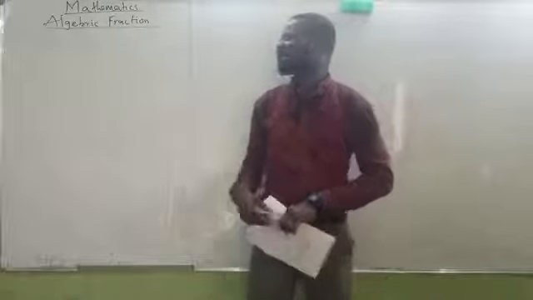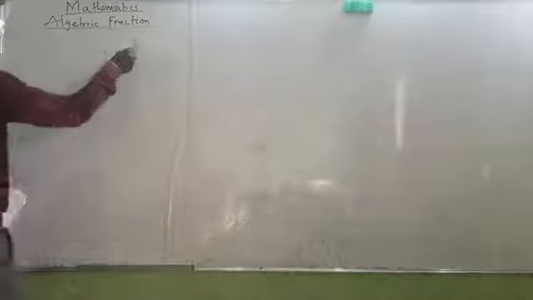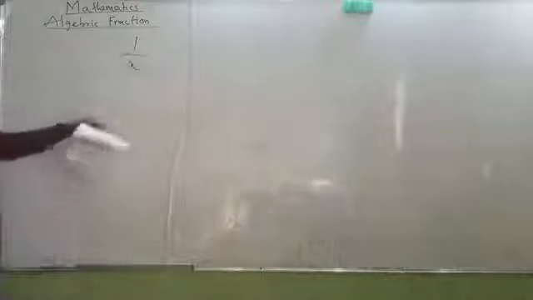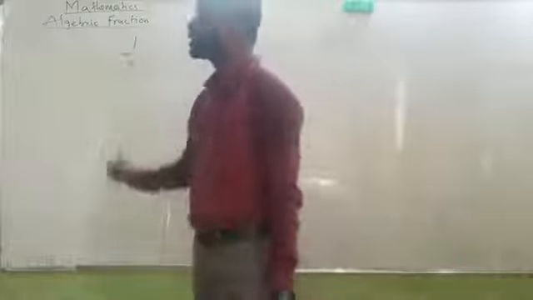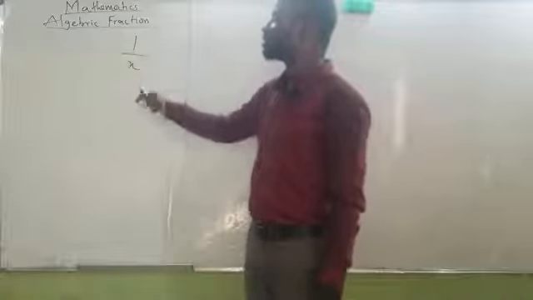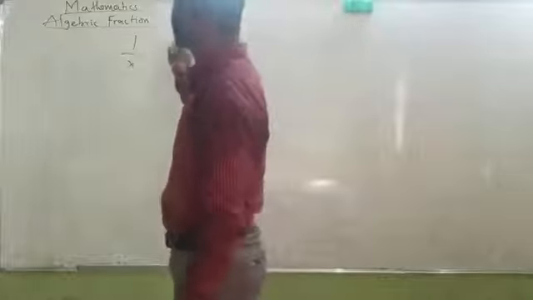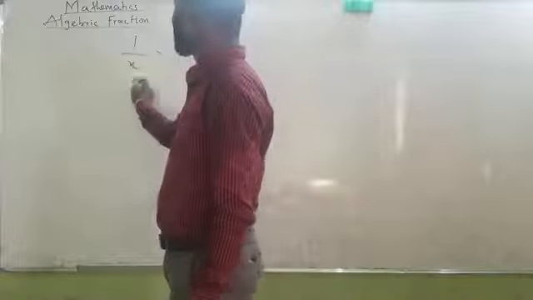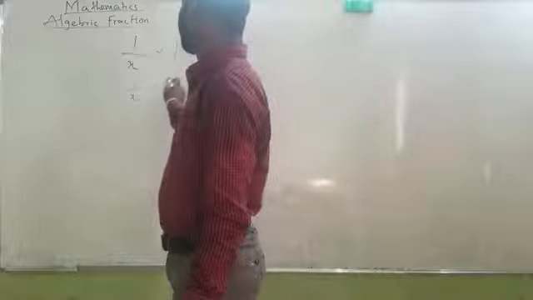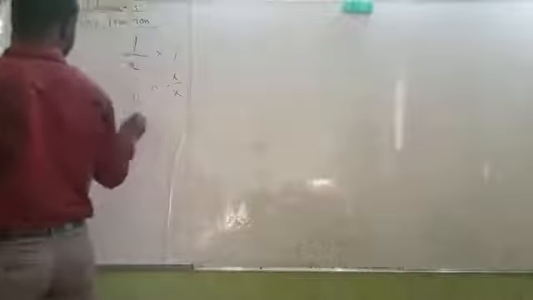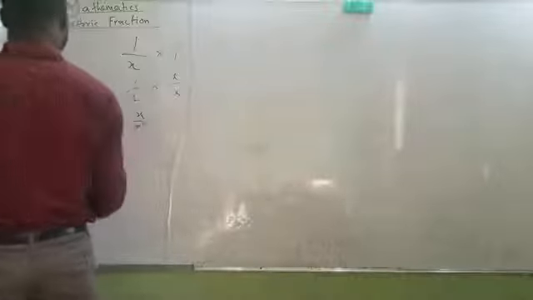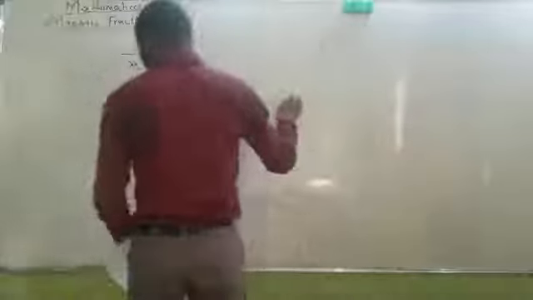Now, when you talk about algebra, it means we are talking about unknowns. For instance, 1 all over x is an algebraic fraction. x is a problem for you because you don't know what x is. There's no way you can go about this one. The only thing you can do is multiply by 1, that is, rationalize, which gives x all over x squared. Okay? I think you learn more about these things elsewhere.